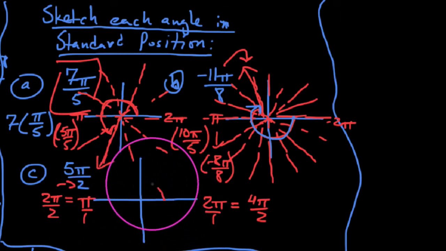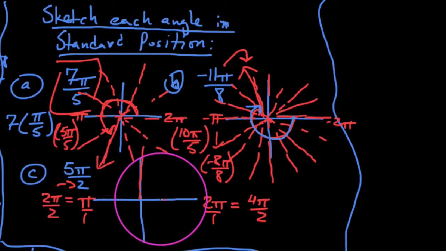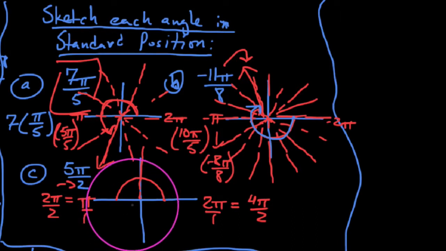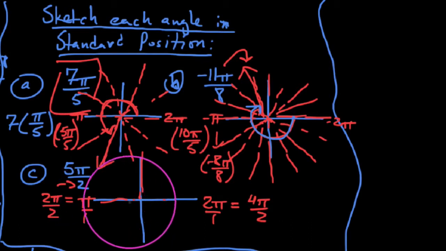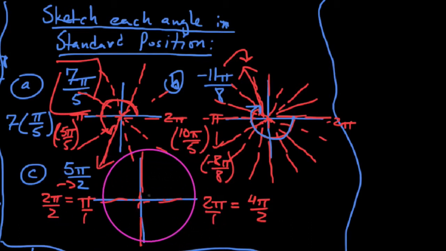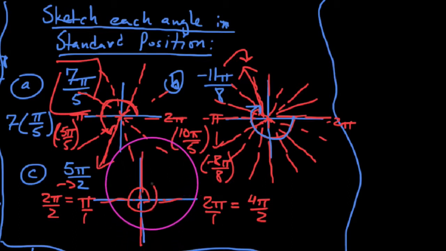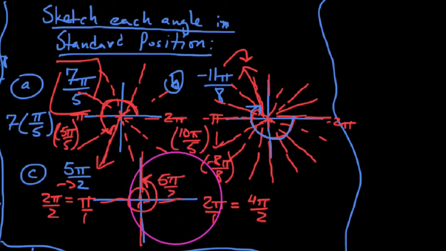So we'll take this full pi rotation right here and split it in half. We'd say 1, 2, there's 2 pi halves. I need 5 pi halves, so we're actually going to need to keep going here. I'll split this up into pi halves increments, and we'd say 1, 2, 3, 4, 5 of these pi halves. We could just label it that way, so we say 5 pi halves.